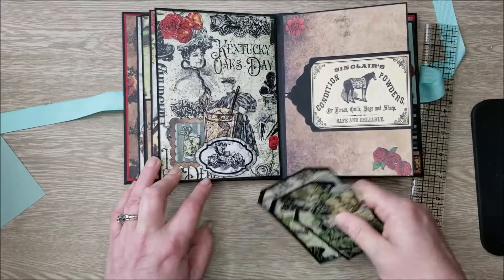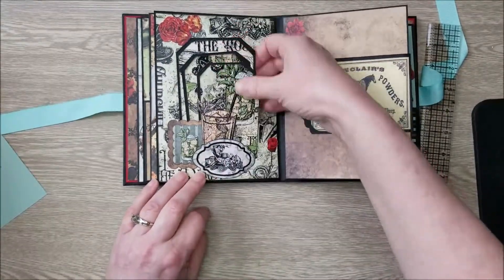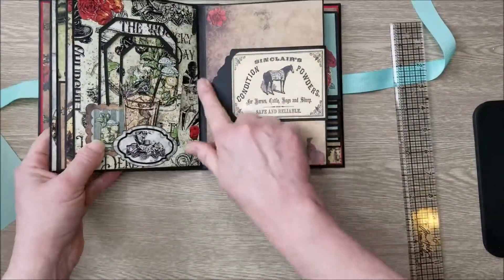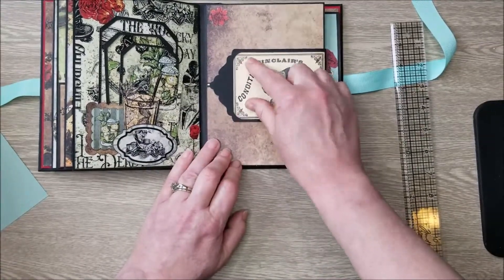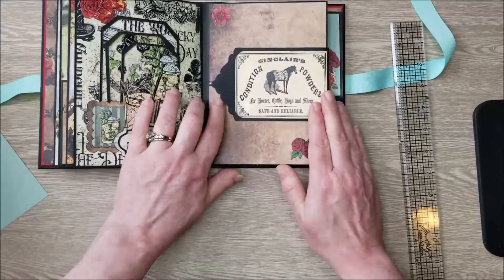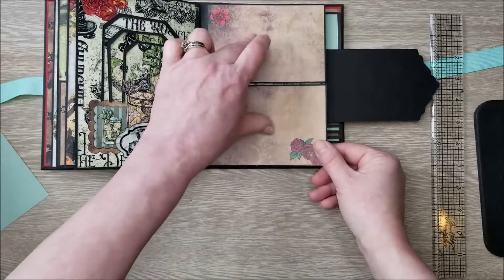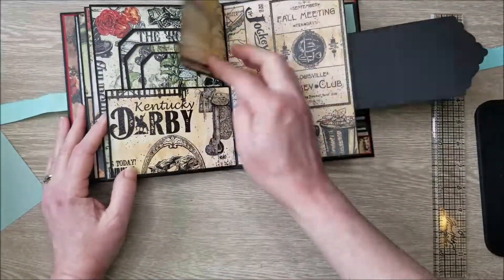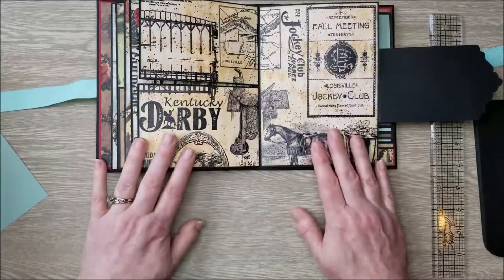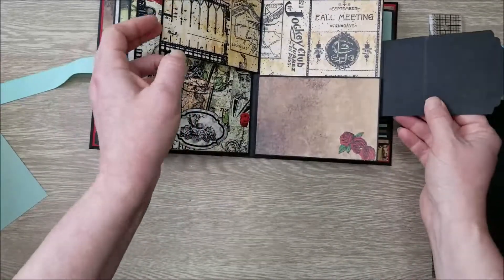I've added some fussy cut flowers from the paper and made a few tags that match — those just slide in. You could put a picture here, do the tags, or do anything you like. This is a mirror image of this page, but our base closure is a magnet just like the other one. This closure was done a little longer so I could close the whole page and do something a little different than the first. I did not cover the back of the paper, but that is optional. You have these two fun photo mats, and I've used one sheet of the paper cut from one part of the scene so they kind of go together when opened. You can put pictures here and here.